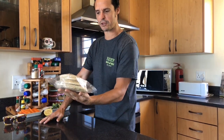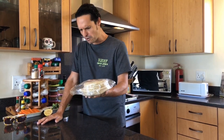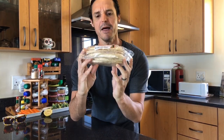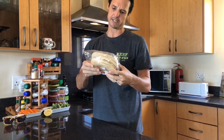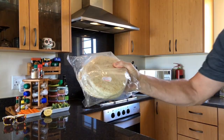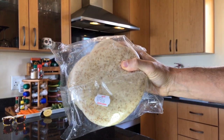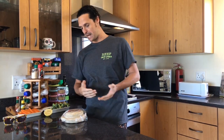Now, for those of you who are thinking I'm shopping just to do this, I can assure you there's no posturing and window dressing here. Because if you can see, that says reduced to clear, right? And the best before date, you can see that is 30th of April 2019. So I didn't go back in time to get this thing.